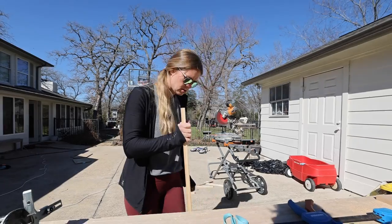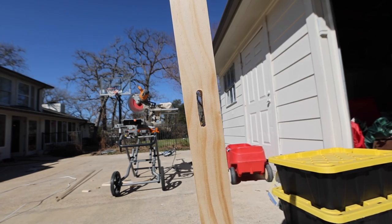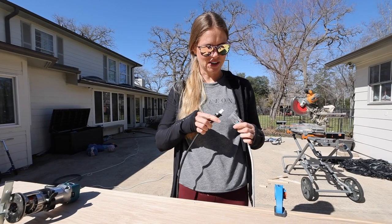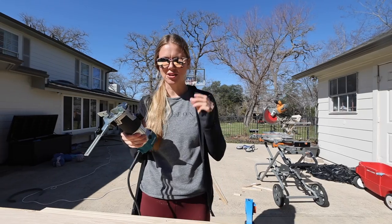What happened? It's fine — this is the top or bottom piece. My bit came loose and it went all the way through the board — that's why it stopped as it was going through a lot of wood. I've never had that happen before. I did unplug it before I started messing with the bit, and it's always a good idea — if you're going to be changing your blade or anything where you're going to be touching the moving parts, just unplug your tool first.